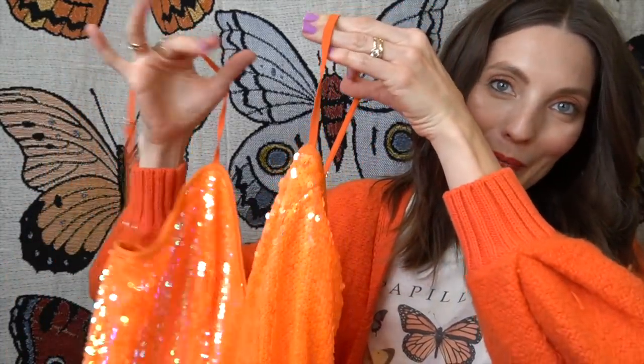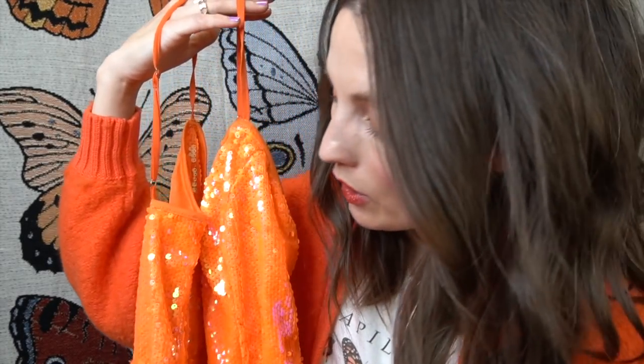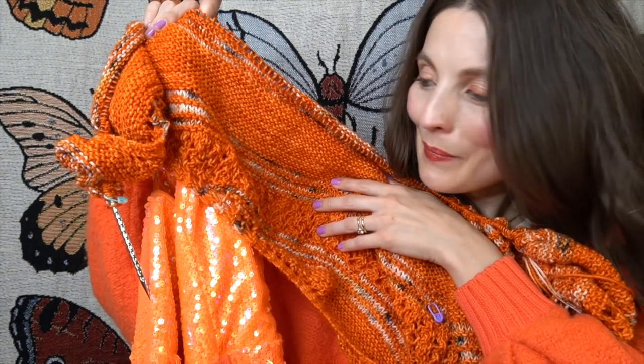First up I want to go with the crazy option — a really fun sequined romper, like a jumpsuit. It's super sparkly and orange, so I'm holding up my yarn next to it — I think this actually really really works, I think the tone is right. I'm a little bit nervous about how the light will play off of it and whether it will read in a photo. Holding it up to the shawl, I'm wondering if wool and sequins isn't quite the right combination, but I'll have to try it on and decide.